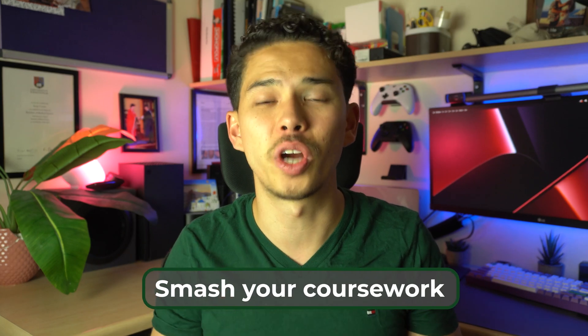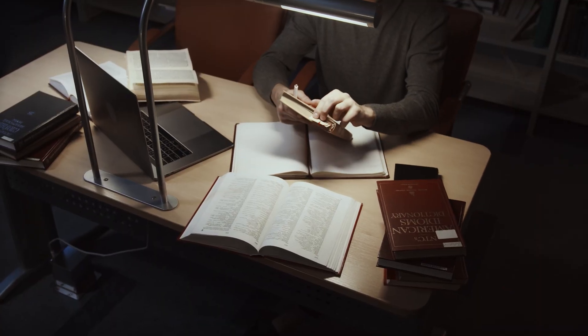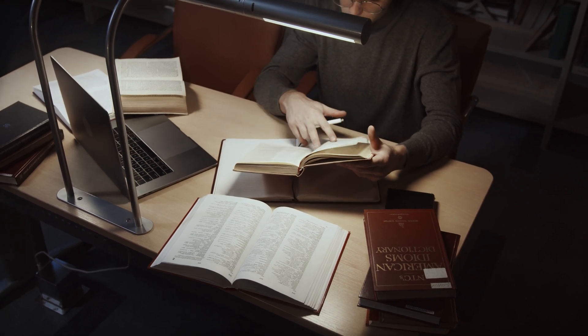The fourth tip is to try your best to smash your coursework. Whether you're in high school doing biology or chemistry, or doing a degree like medicine or biomedical science, there'll often be coursework that makes up your final grade. In biomedical science, our coursework was about 30 to 40% of the final grade. These are huge opportunities to ensure you score highly. When you get to exams at the end of the year, you'll feel much more comfortable and confident knowing that 40% of your grade is already at a very high mark, meaning you only need to score similarly in the actual exams.